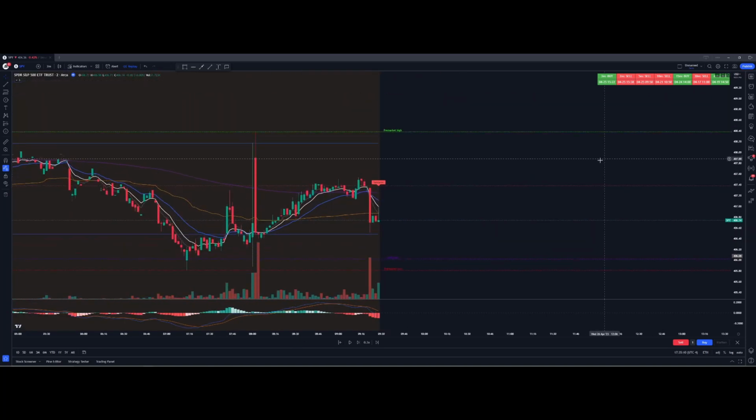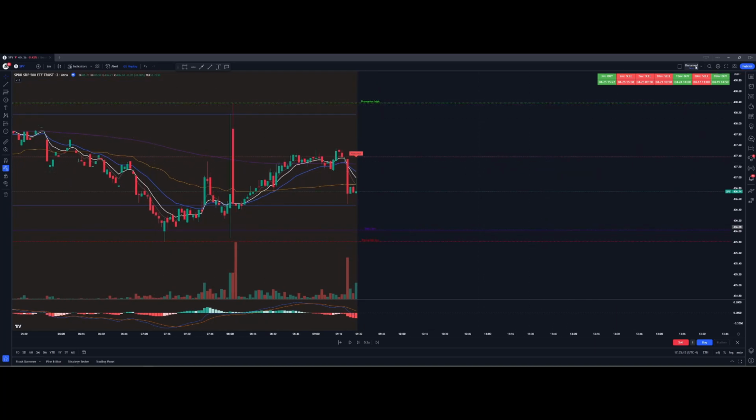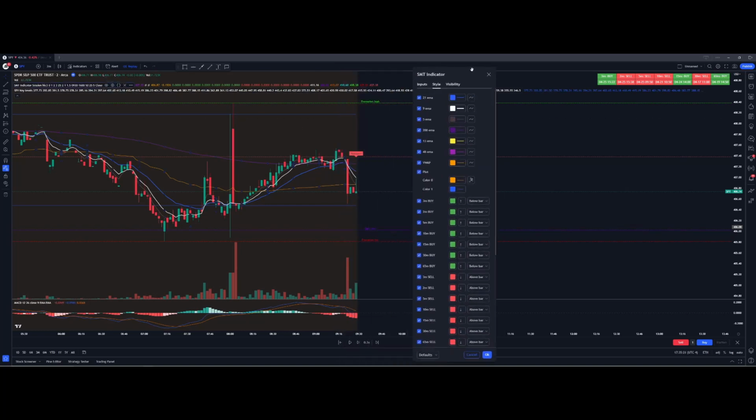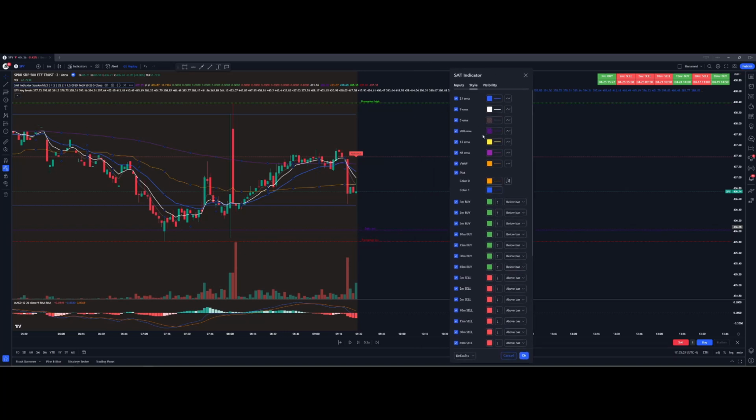Now in terms of settings, because I'm on the 2-minute chart, I'm going to keep all of my signals on. What I recommend is that signals for higher time frames are okay, but if I'm on the 5-minute chart, I don't want to have 2- and 3-minute signals enabled. You can do it sometimes, and they're typically pretty good, but because of time discontinuity issues from the request security function pulling from a lower time frame, I would recommend having them off. So if you're doing a 5-minute chart, disable 3 and 2-minute. If you're on the 10-minute chart, disable 3, 2, and 5, etc. Because I'm on the 2-minute and there's nothing lower here, I'm going to keep all of these on.